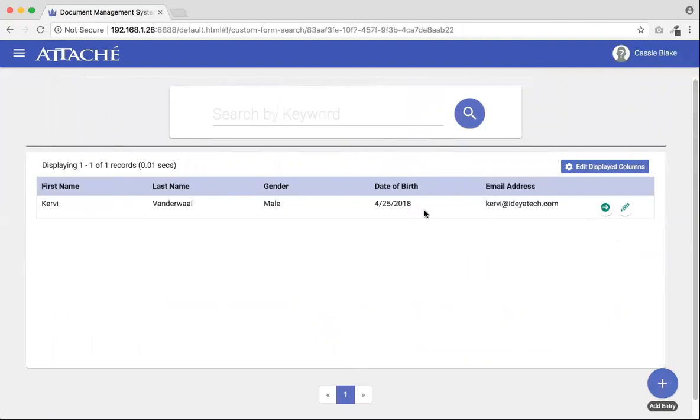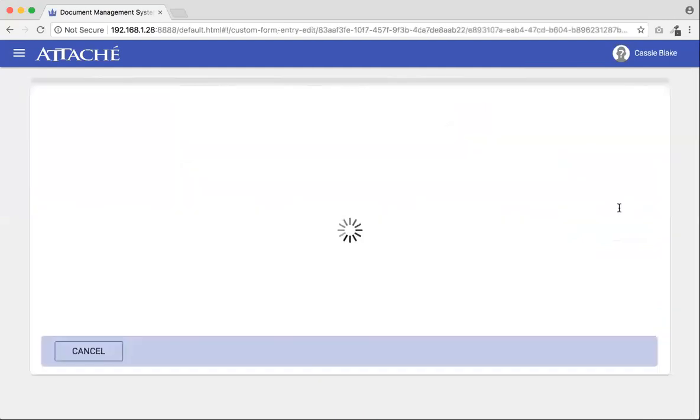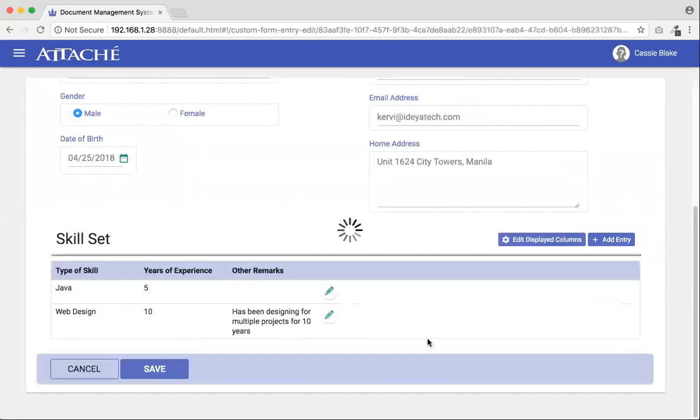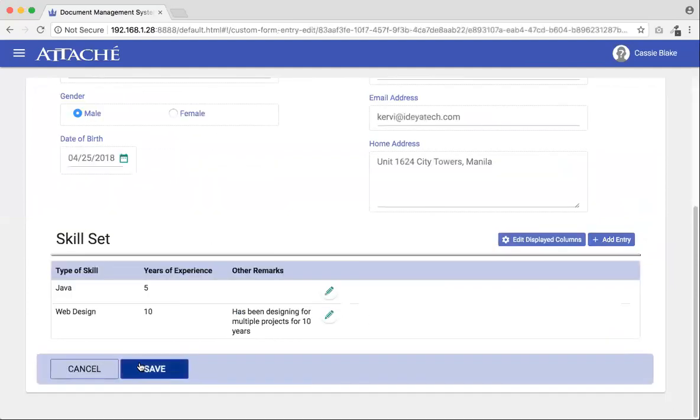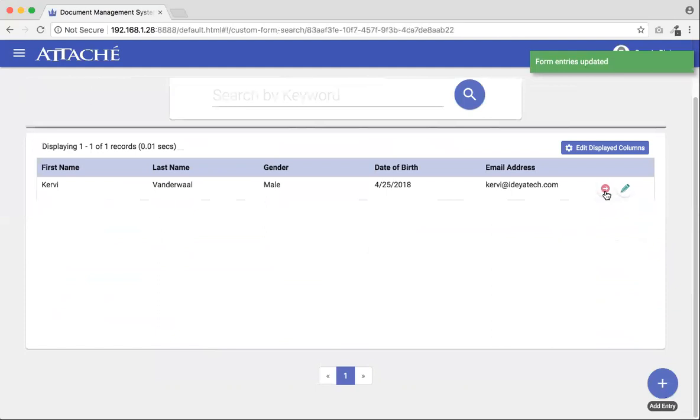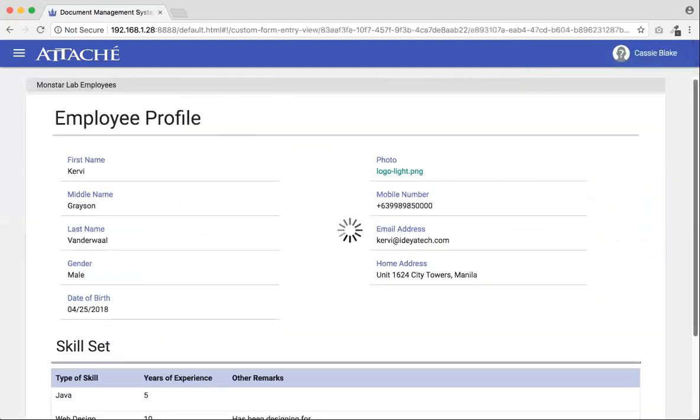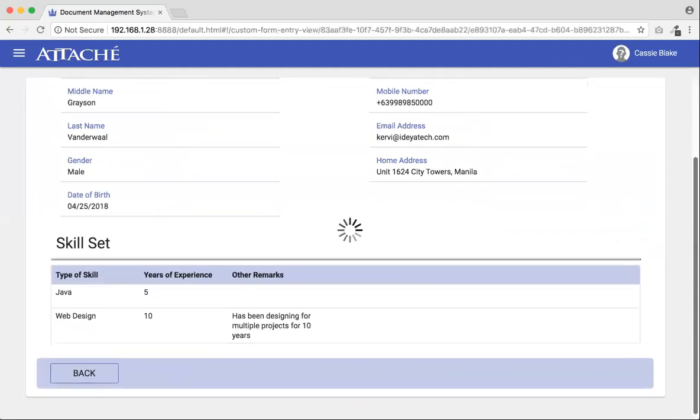And this is the first entry that I have created for that particular form. You can still edit by clicking the pencil icon here, and it's going to take you back to the entries page. Or you can also just view it by clicking this arrow, and you will be able to see that.